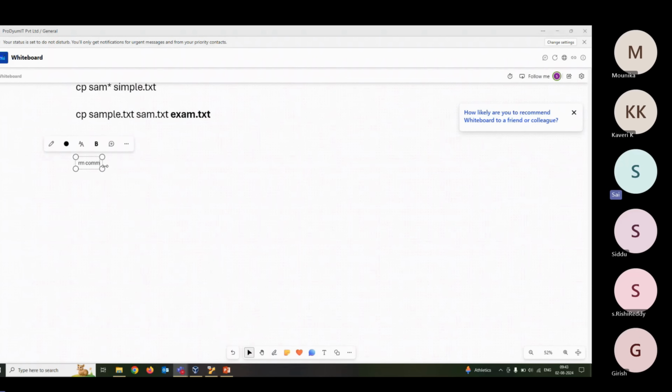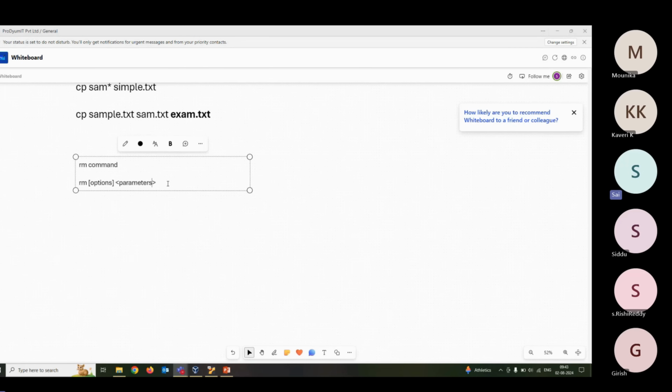Can you see all this, or is it very small? So this is the simple rm remove command, followed by options, then parameters.